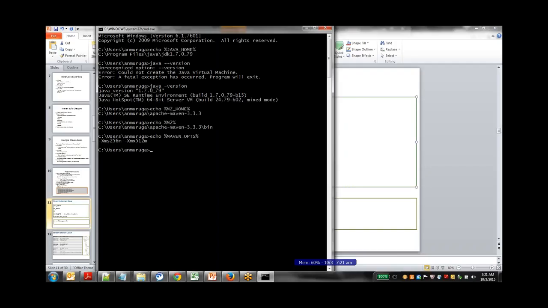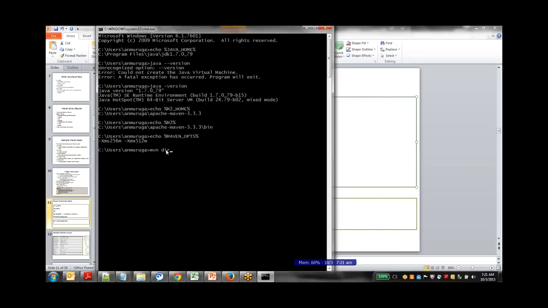If you remember, I would have told in some other class. So what happens is, whenever I type some command like this, or some command like this, what am I doing? I'm just invoking the executable. So when I invoke the executable, how does the operating system know where this is present?